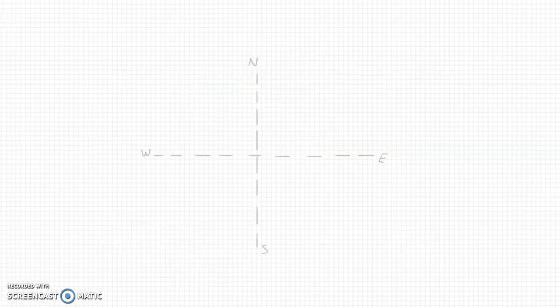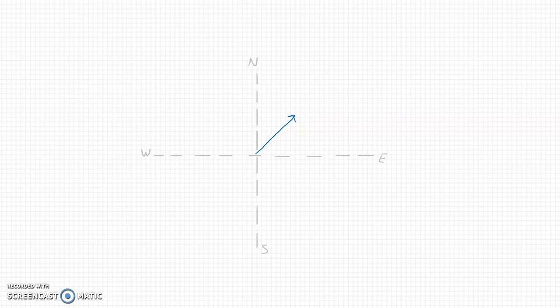Now the question is, what happens if we're not going west and east, in other words, collinear? Collinear means along the same line. And if it's not north and south, what if it's at some angle? So let's take a look at, let's say this is 2 meters, this is the vector A, and let's say it's 2 meters to the northeast. And let's say our second vector is, we'll say 2 meters this way. So vector B is equal to 2 meters.